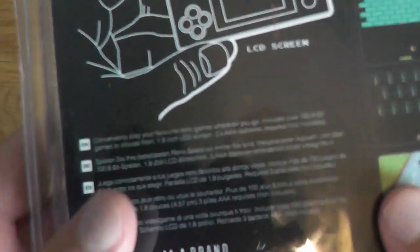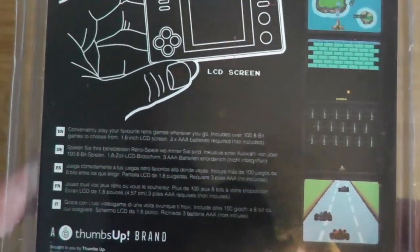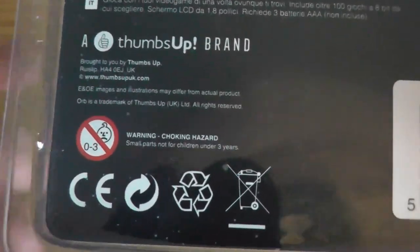A thumbs up brand. Bing. Oh, bing. Every time I try and do a thumbs up on video, it never catches the thumb. Normally because I'm quite significantly zoomed in, so it's hard to judge where my hand is going to end up when it's on the old camera there.